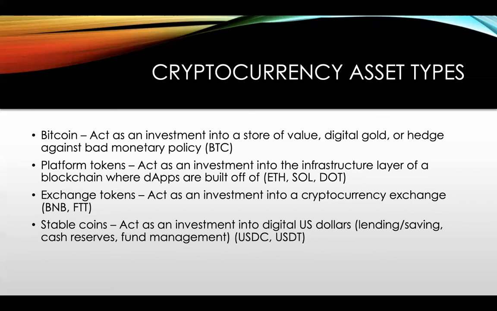You can think of this kind of like how you're saving your money in your bank account, but you're earning like a 0.5% yield, which after inflation, you're actually losing money. You can take the money that you have in your bank, convert it to a stablecoin using a platform like Coinbase, and then transfer that to a lending platform and earn like 8 to 10% a year on that money. So instead of earning 0.5%, you earn 8 to 10% for basically doing nothing. And so it's really nice.